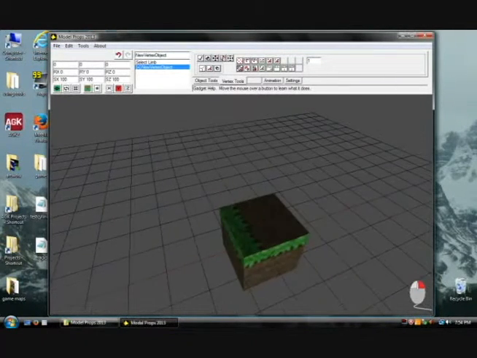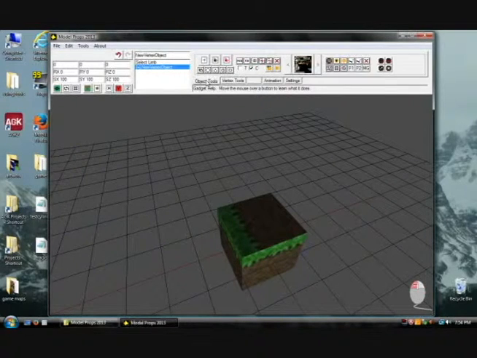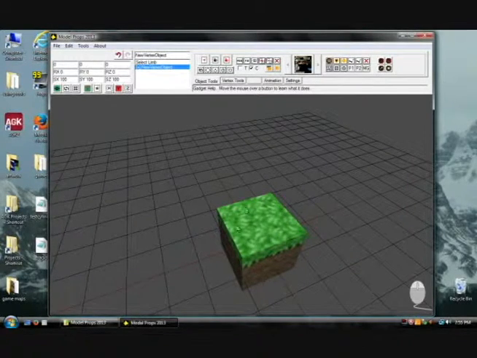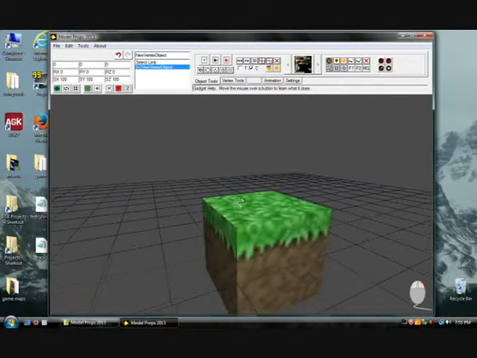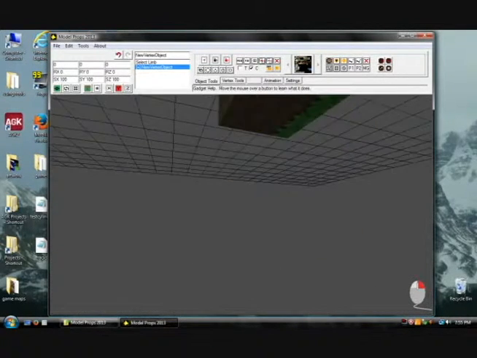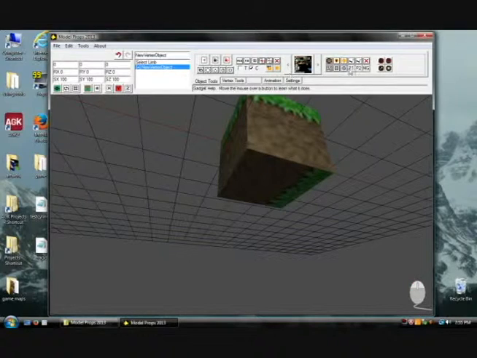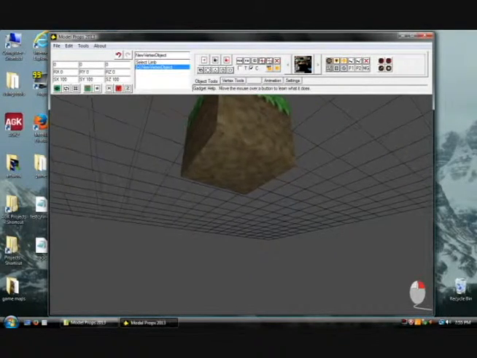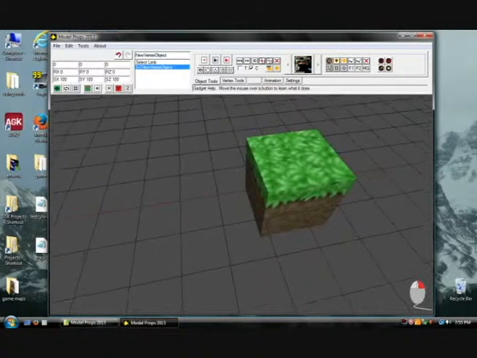So now I can remap that object. So I'll go to Object Tools, we'll click on P1, and I'll find that grass texture top, and you can see how it's now using two different textures. And now on the bottom, I'm going to click that P1 button, I'm going to find the dirt. And now you can see it's using dirt on the bottom.